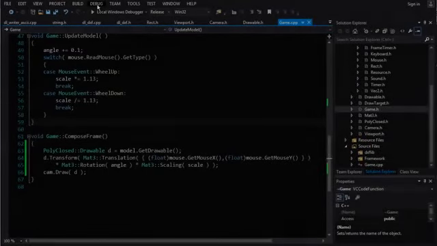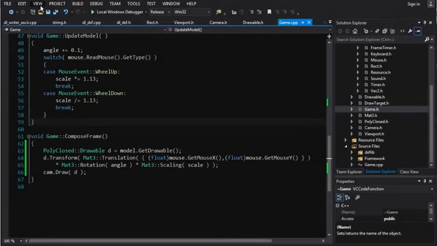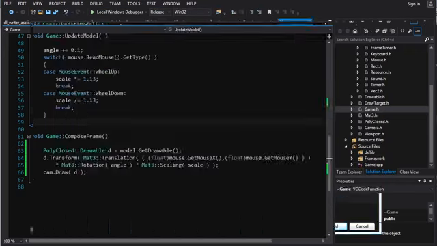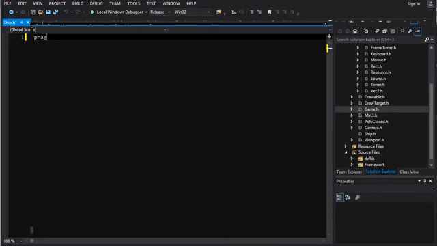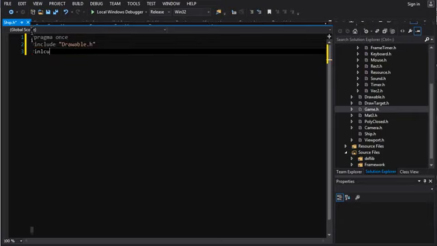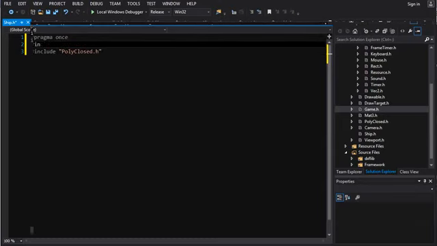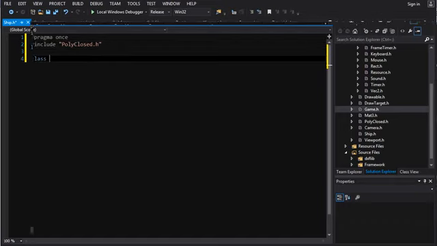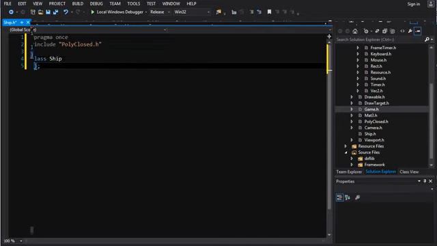What am I gonna do? I guess I gotta create a new class now. Add new item. Ship. Pragma wants #include. What? Well, we're gonna include drawable. We're gonna include poly closed, because the ship is going to need a poly closed. I don't need drawable if I got poly closed. We'll start with poly closed. We'll see what else we need as time progresses. Ship. Starting to get hungry.